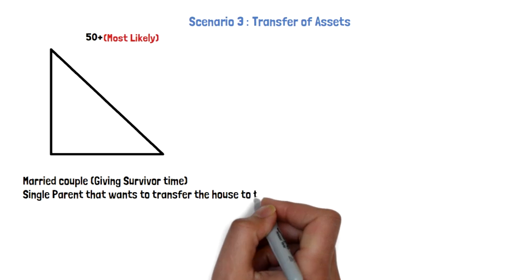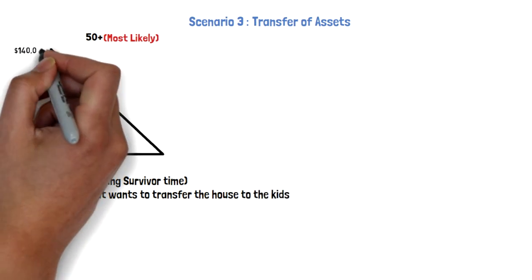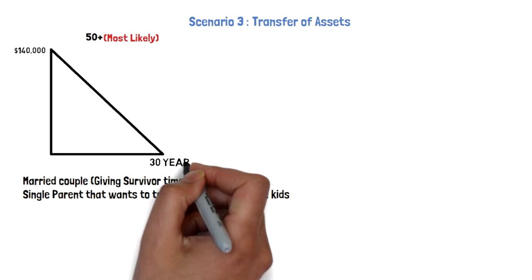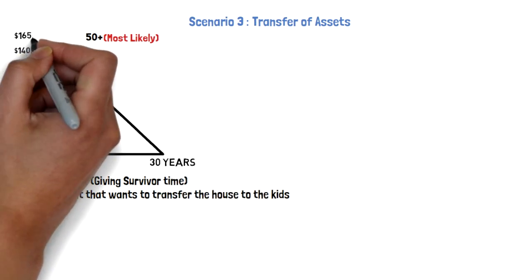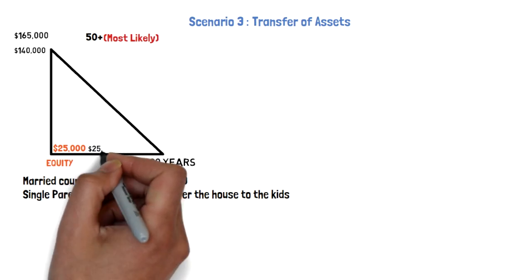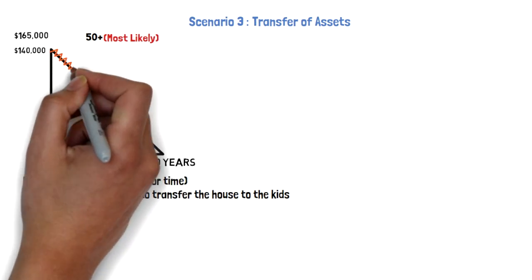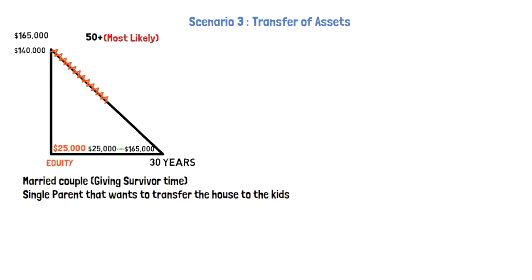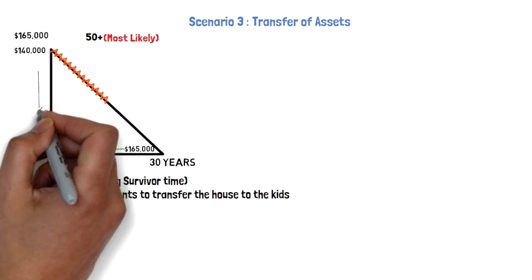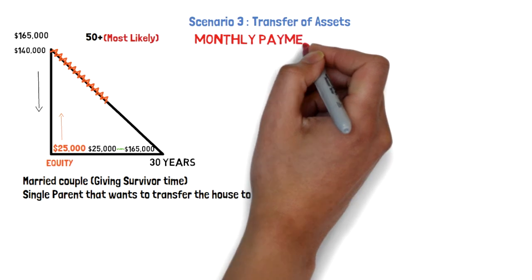So let's build the scenario. We have a loan that is $140,000 and it's a 30-year term. The house is worth $165,000. The situation is a refinance, so they have $25,000 worth of equity in the house. And we know that this can be all the way up to a $165,000 asset, and that's just if the property value doesn't go up. So as we're paying this mortgage down, we're going to owe less, and we're going to be owning more equity in the house. The monthly payments on the house are $1,400.